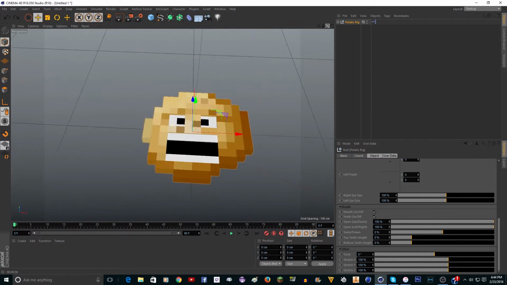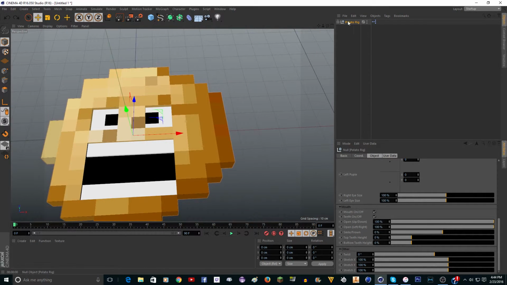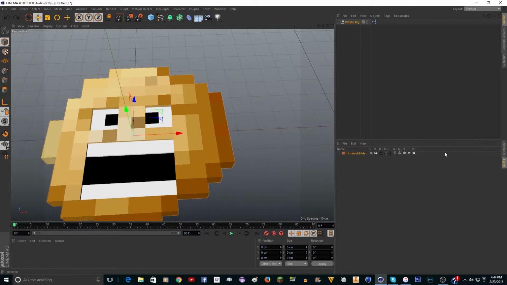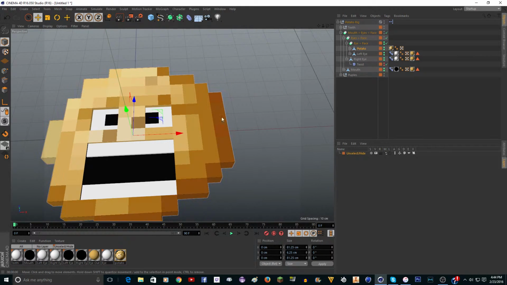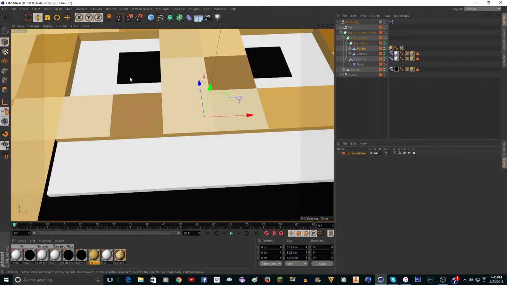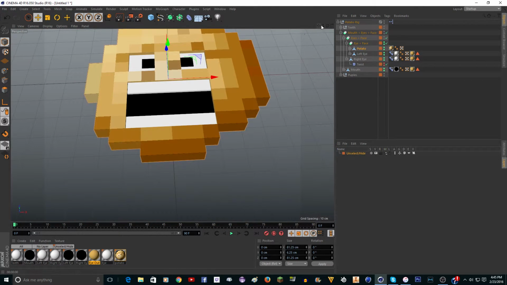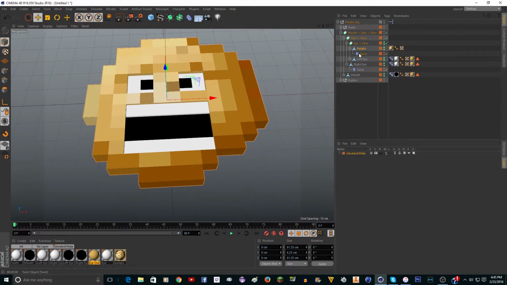Pretty random, but I don't know, you might need to use this in your animation. And I think if you go to layers and turn these off, I haven't tested it, but you can go down the list: mouth, eyes and face, and then you can go to potato and replace this with any item and it'll put the eyes on there. If you do that, you might need to change the eye outside color here. That's just the rim around the mouth and the eyes. You'd need to change that to the color of the item.